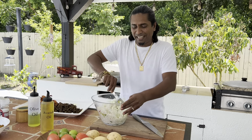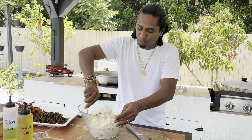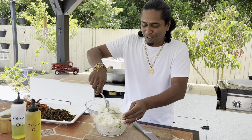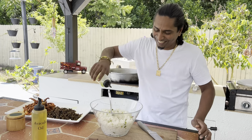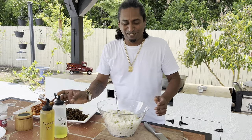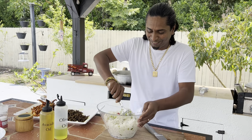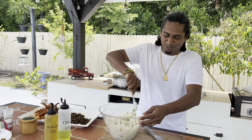But in Guyana, we didn't have olive oil. So normally what we do, we'll top it off with a little bit of coconut oil. But as we're here, and I got the olive oil outside, top it off with some olive oil there. And you can use the coconut oil if you want.